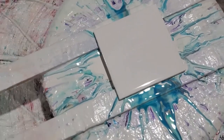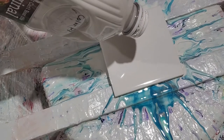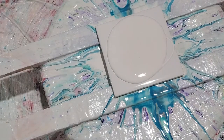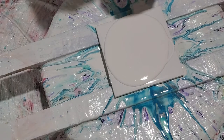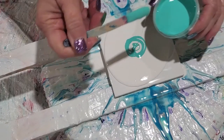Center it on there. Okay. Let me grab my pillow paint. Again, we're going to put it on almost out to the edge. Like so. And maybe we'll mix up our color. We're going to use the same. No, we're going to switch the last one to get a different look, and we'll use a black cell activator. No, we won't, because I want to make a set of these. We're going to do it exactly the same. But we're going to blow with the mouth.